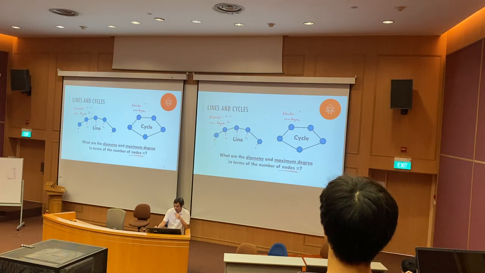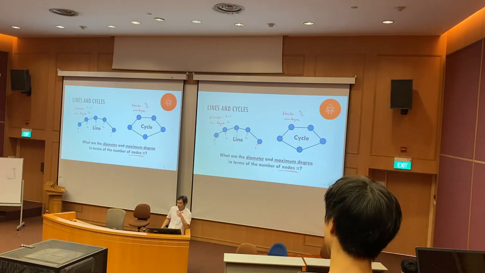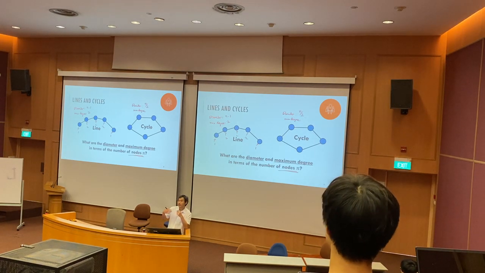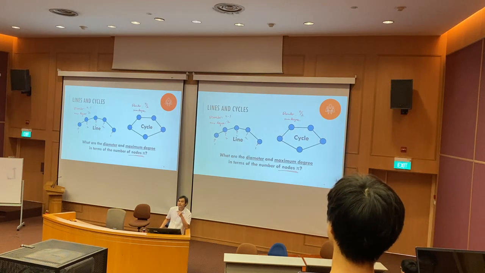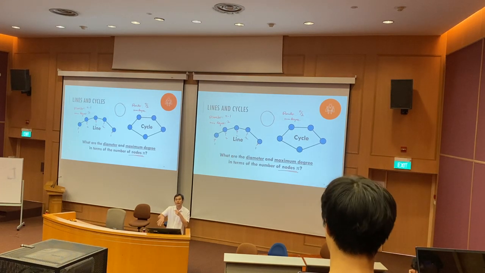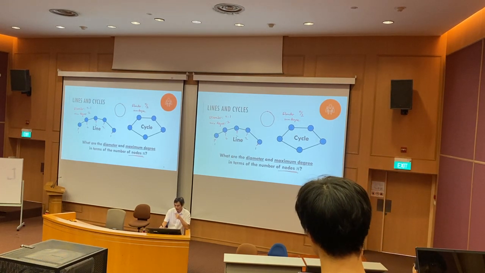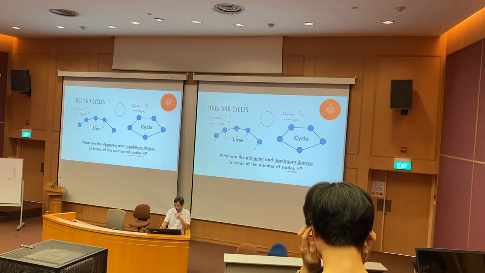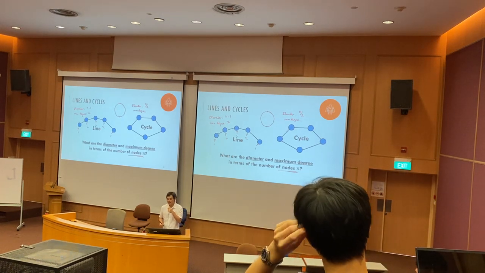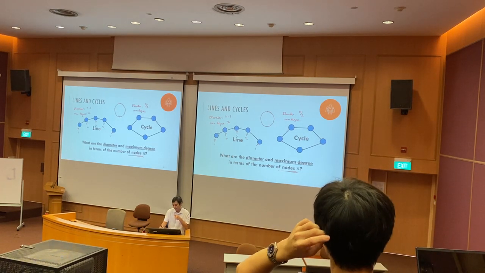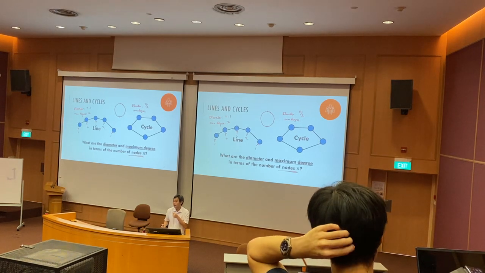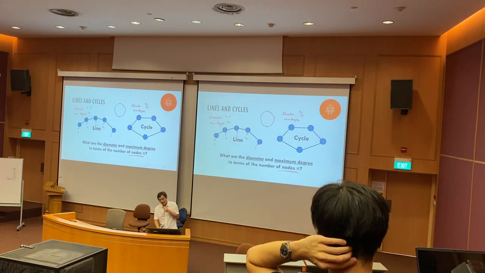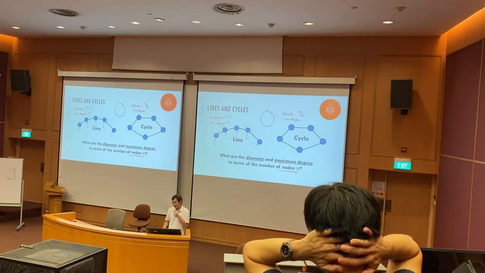N over 2. Look at it, N over 2. So N over 2 because, to get to the furthest node from every point, where is it? On the opposite side, right? So if you want the intuition, let's just draw a circle. Imagine there's an infinite number of nodes on the circle. You pick a point. Where's the furthest point? It's going to be on the opposite side, right? And the distance to that, if this is n, is n over 2, right? Okay. And you can work it out for the discrete case.